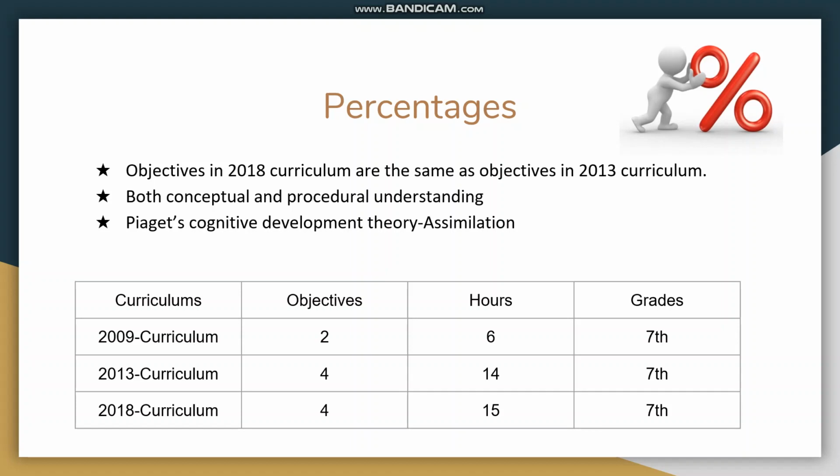The connection with cognitive theory is that students can assimilate percentages to fractions and decimals. Finally, according to 2009, the topic of percentage is very undetailed and it is not a good curriculum for percentage. This curriculum focuses on consumption and trade. Therefore, it limits the fields of percentages, while the connection to real life is stronger. The 2013 and 2018 curriculums are more gradual than the 2009 curriculum.